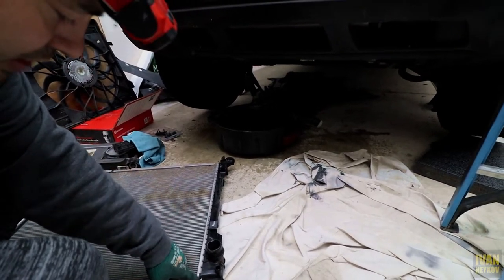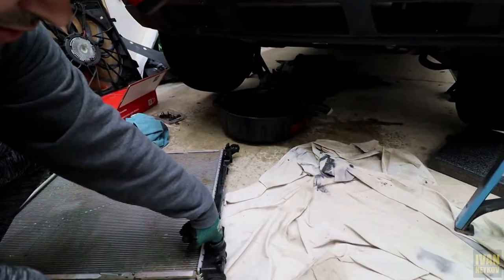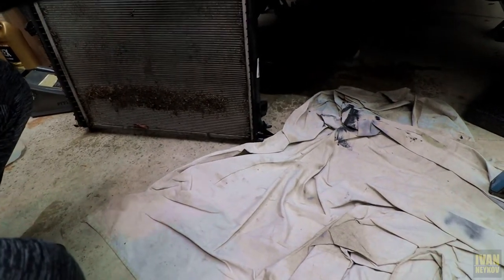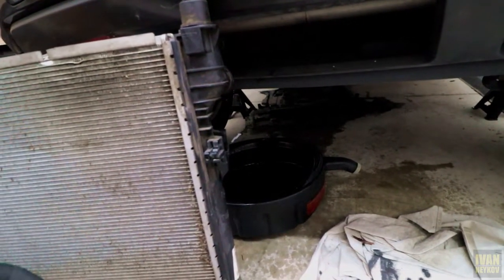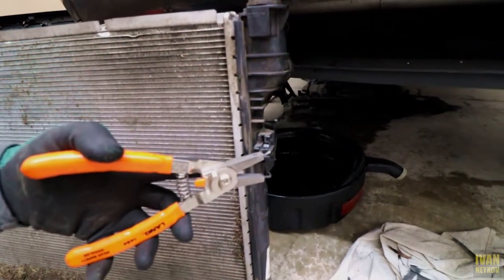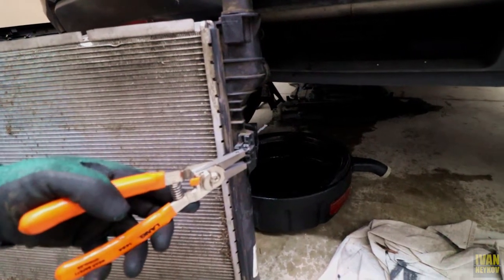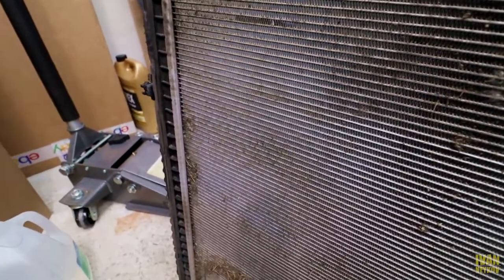I was thinking to unclip and remove this plastic to see how it's made on the inside and see what caused the problem. The two clips I was talking about are these two right here — they were holding the condenser, the AC radiator, sandwiched together. Just these two clips with these pliers, and I managed to get in that corner and squeeze them. Then you just make pressure between them so it comes out. Same thing on the other side, and that's it.